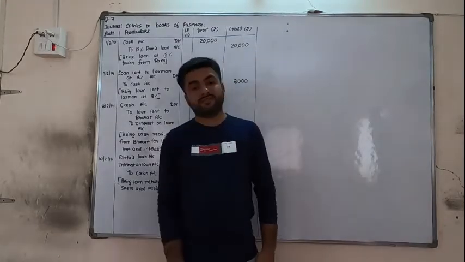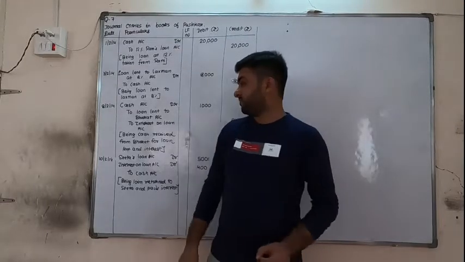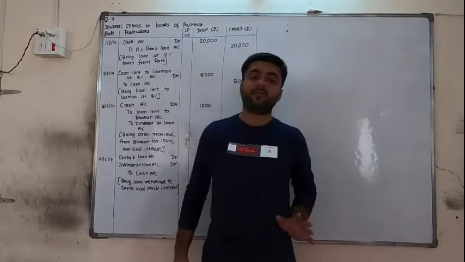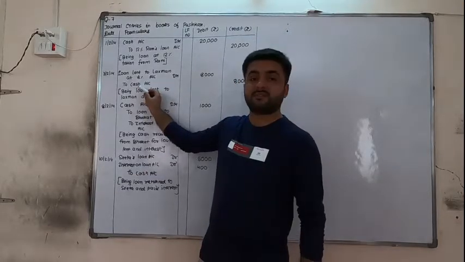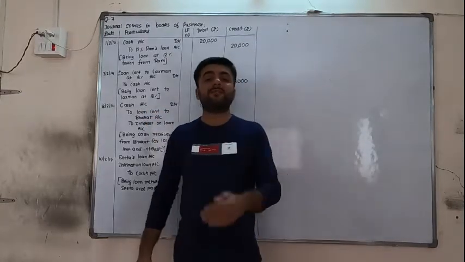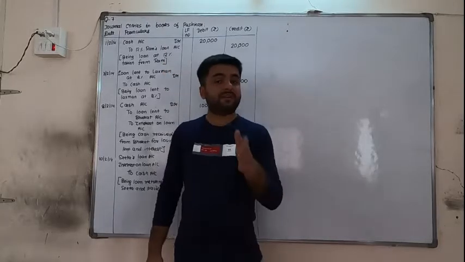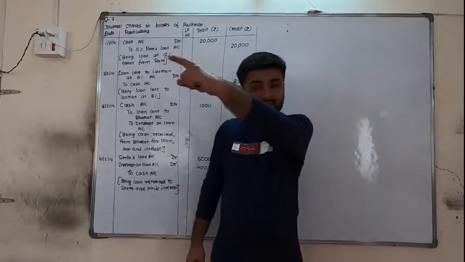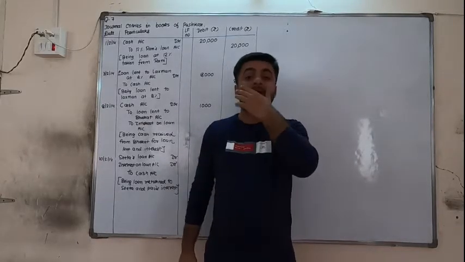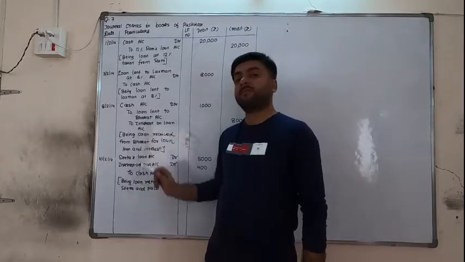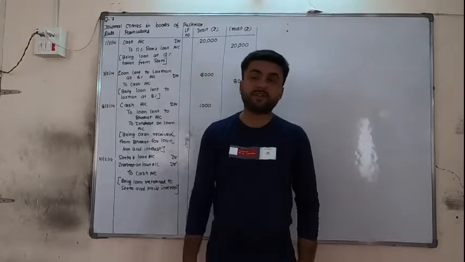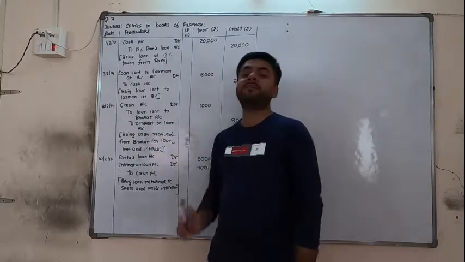Now the other two transactions. Now the person is Bharat. Bharat is returning the loan lent to him. Whenever we are lending the loan, you can see cash is going out. Whenever the loan is coming back, cash is coming in. So cash is coming in from Bharat's loan lent and Bharat is also paying the interest. So we are receiving the interest. Interest is our income, Bharat is the giver. So Bharat is credit, interest is received, interest is credit and cash is received for it. So cash to Bharat's loan lent and to interest on loan.